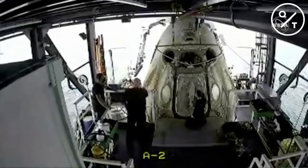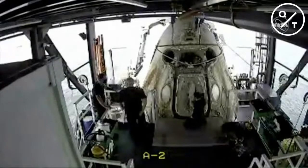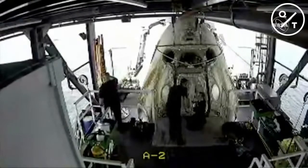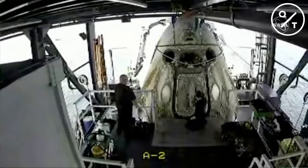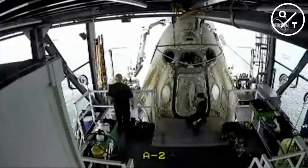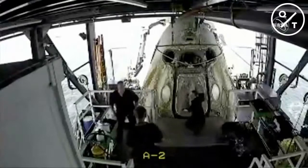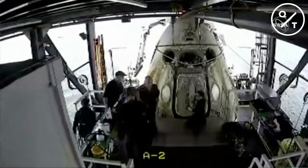Dragon SpaceX: things are still trending well. We're expecting another reading in about two minutes at 19:56 and looking to hopefully egress shortly after that. And regarding a social media question — Bob and Doug have been very busy throughout the mission monitoring telemetry and data. Now would be about the time they'd want something to watch because at this point their only job left is to get out of the capsule.